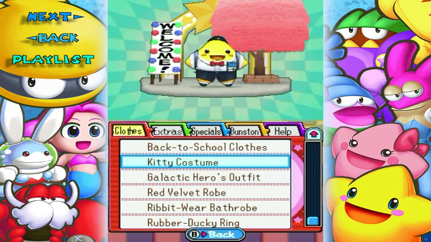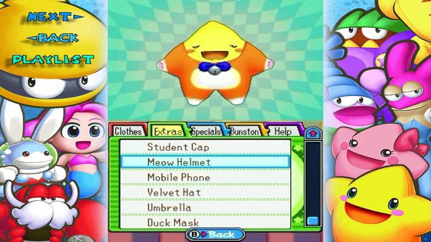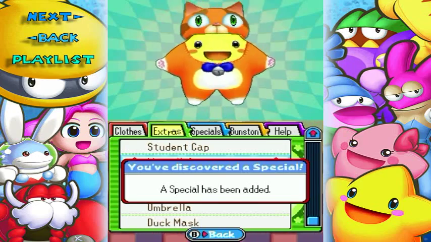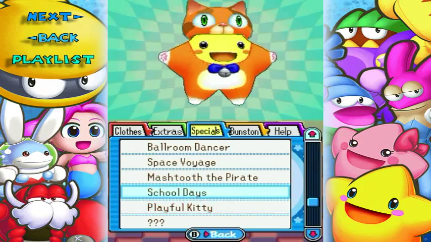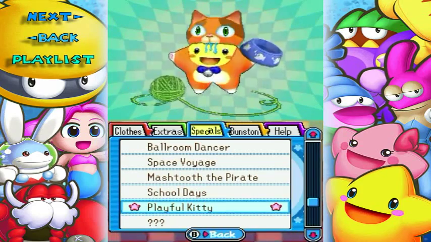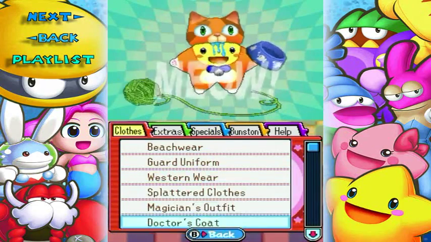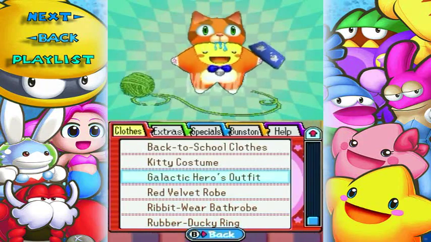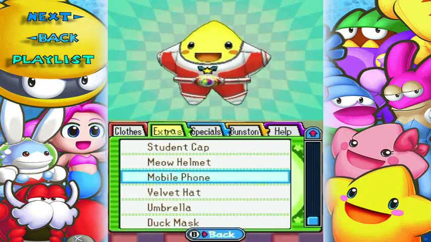Wait, where am I? Kitty costume. Wait, I can actually start going backwards rather than starting from the top. Ah, special has been added. Let's see what we got. Oh, should have gone from the top. Playful kitty. Yep, that's it. Anyway. I'm going the wrong direction again. Well, it is the right direction as I'll eventually get there, but what I mean is to speed it up. I want to go like that.